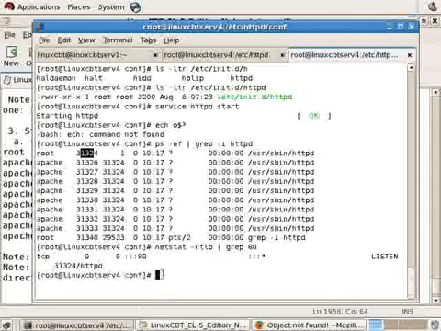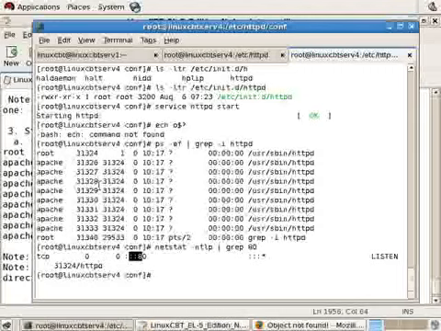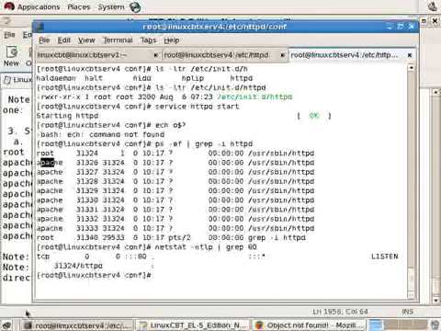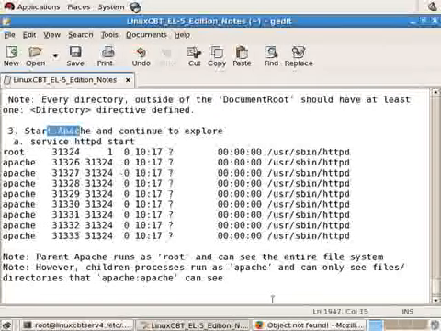So Apache's up. When it gets a request in on port 80, it proxies or fields or routes the requests directly to one of the free children. And then that free child services the requests. Now let's try to access content. Now that the server is up and running, we said we wanted to start it and continue exploration.